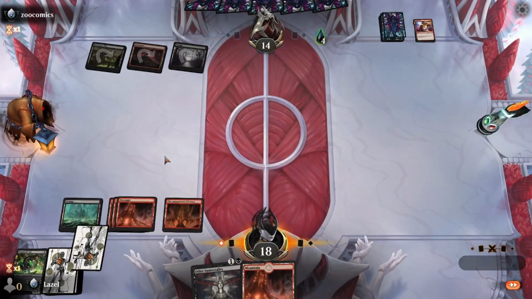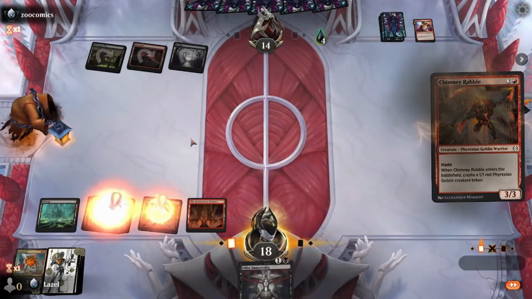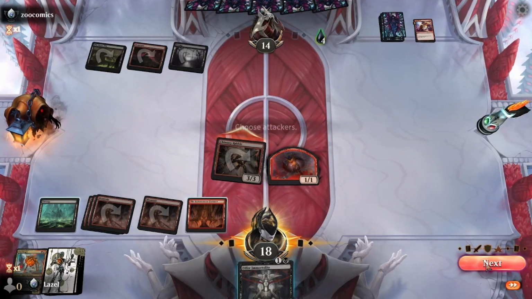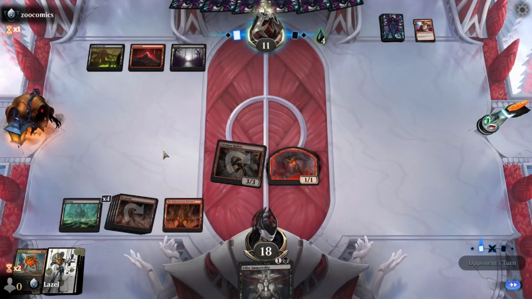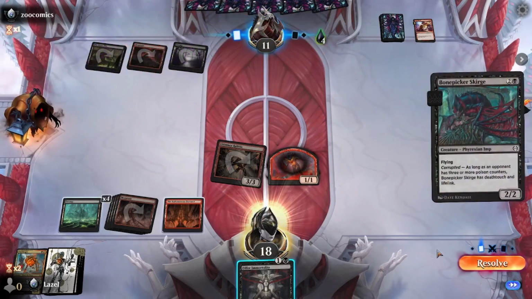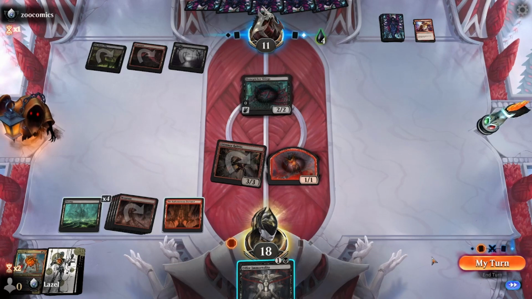But it seems like our opponent, again, didn't find a land. That helps out a lot. Chimney Rebel is a perfect draw here. Simply to keep up the aggression, and in addition to that, we still have offer available. Next turn we will probably crack the Furnace. Okay, that is... Yeah, that's manageable.